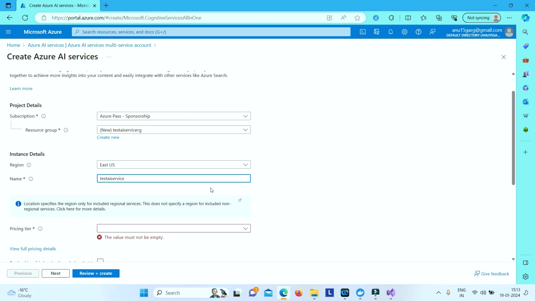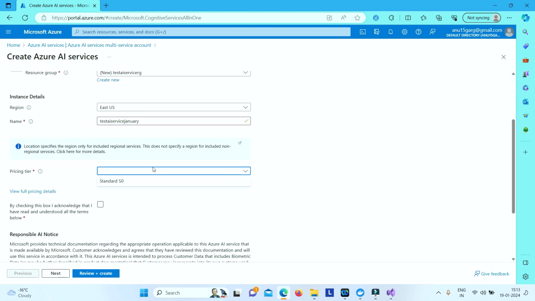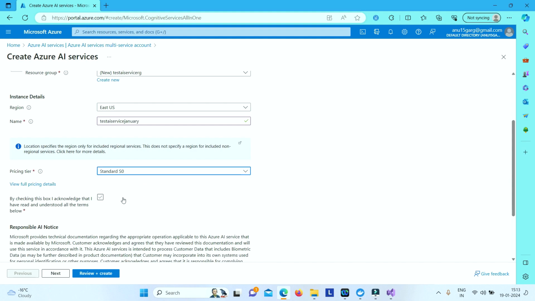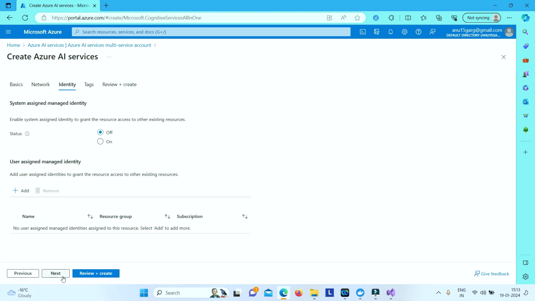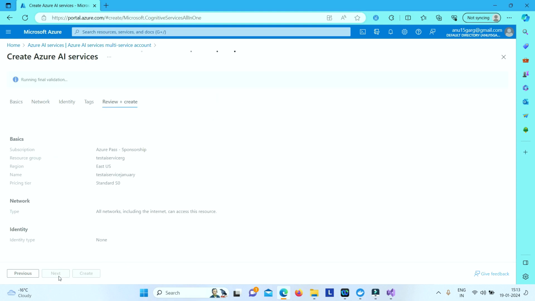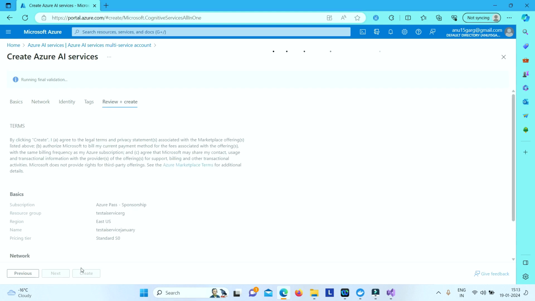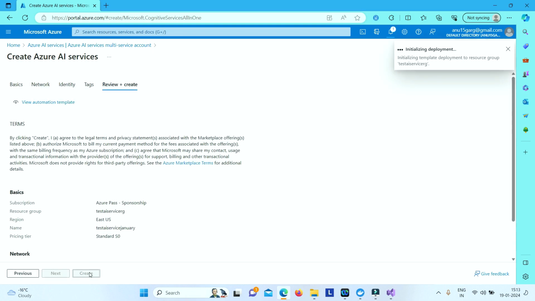Let's give something like January, and then select the pricing tier as standard. You need to acknowledge this checkbox and then click next. Leave all other information as it is, and it is running the final validation. Then hit create.